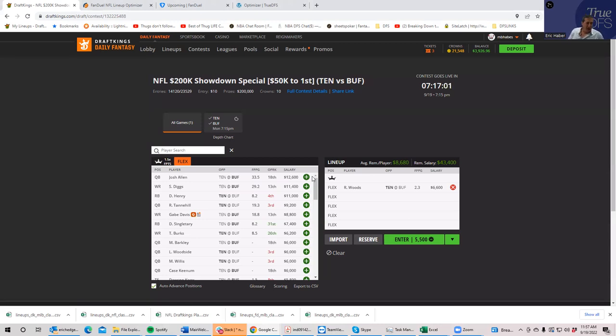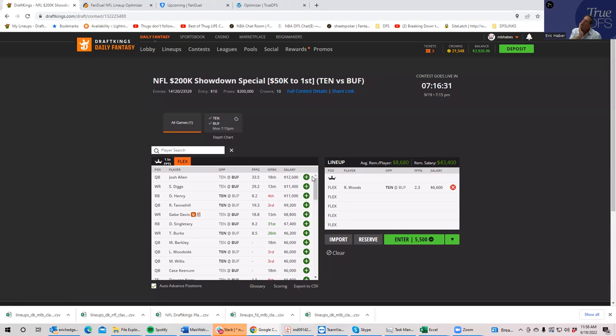And I believe that he's rather game script proof. They're going to go to him early, as I would imagine their main target. And yet if they fall behind, they feel as though they have to go to him also. So I think that Robert Woods is, in a weird way, the safest play on this board, with the exception of obviously Tannehill. Just being game script proof is kind of a big deal.